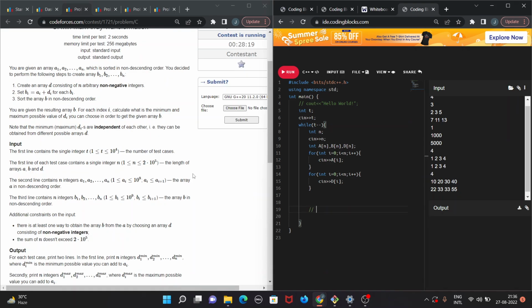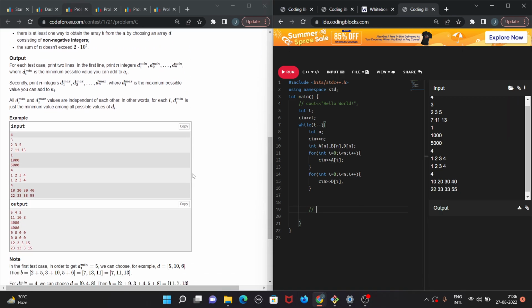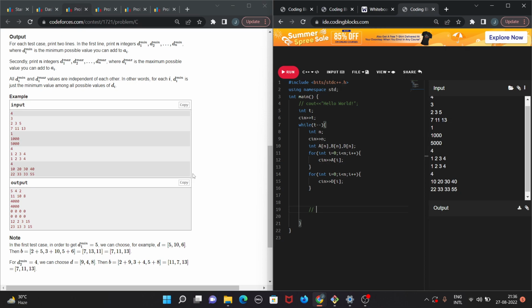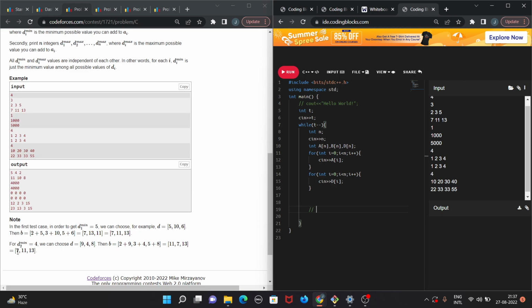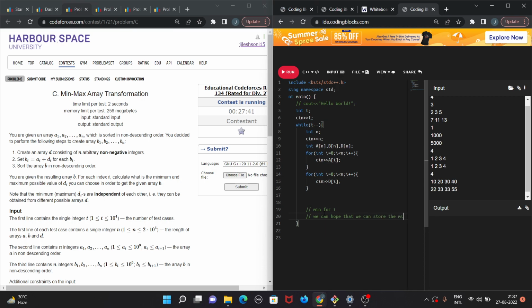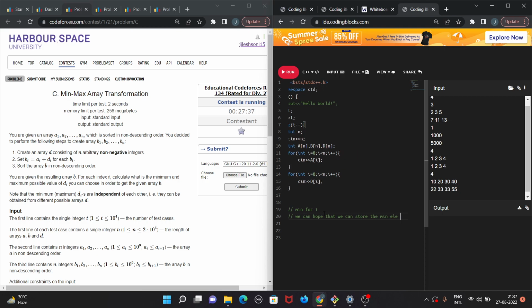So we have to make array B, right? So what we can do is, for finding a minimum for i, we can hope that we can store the minimum element in B at this version, right?